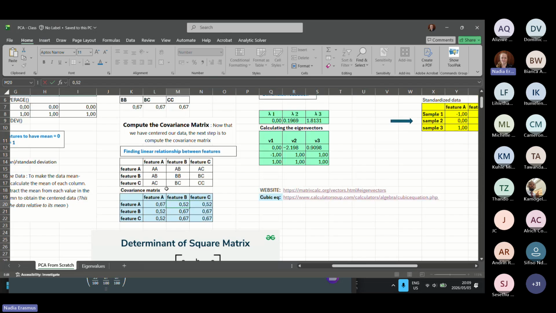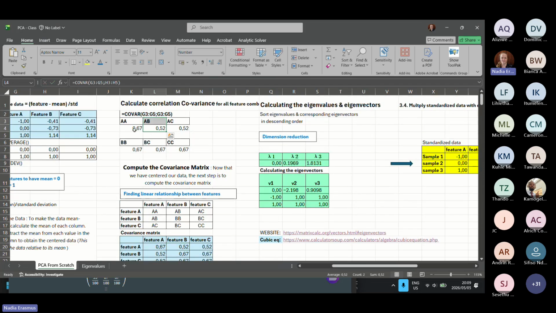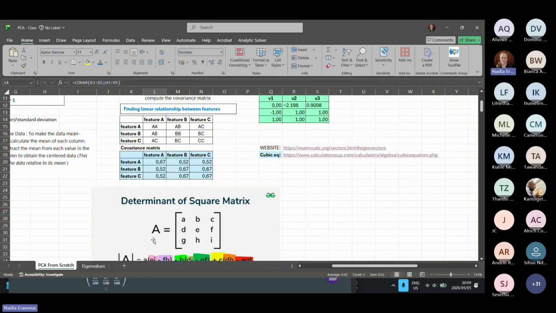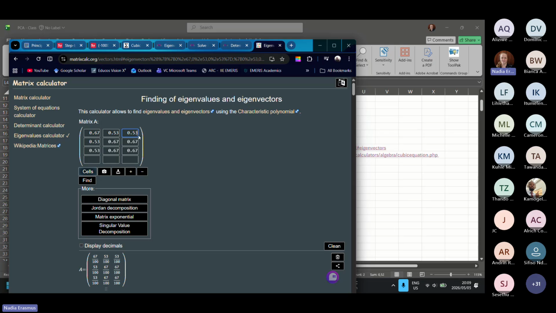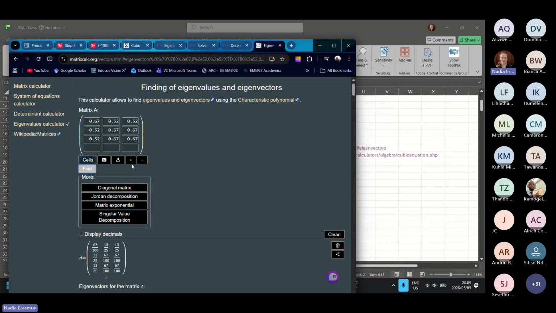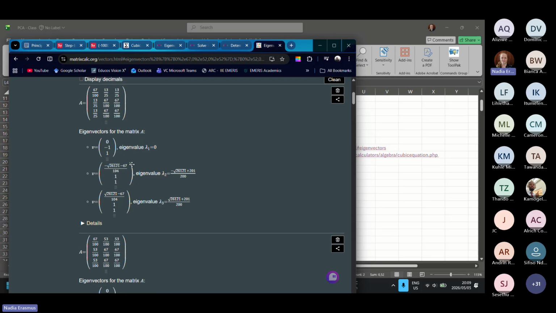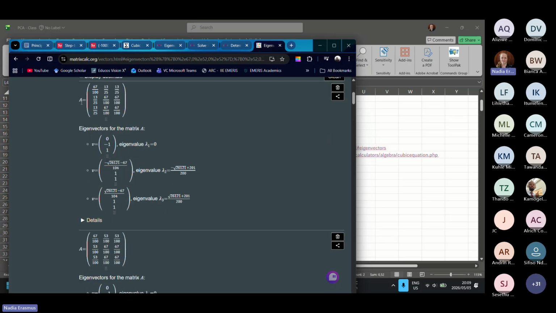Okay, so that's where it comes in. You have to be specific. Okay. So 0.52, not 0.53. Okay. So if it was 0.53, you would have the correct answer. Okay. So this one also gives you all of your eigenvalues and your eigenvectors. And you can just use this as well then to make sure it is correct.